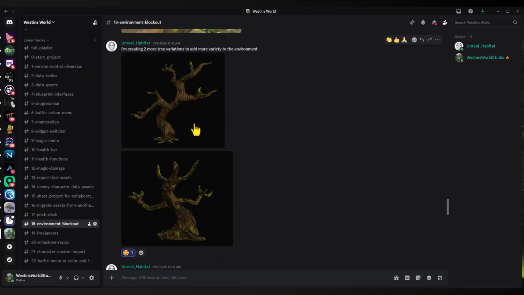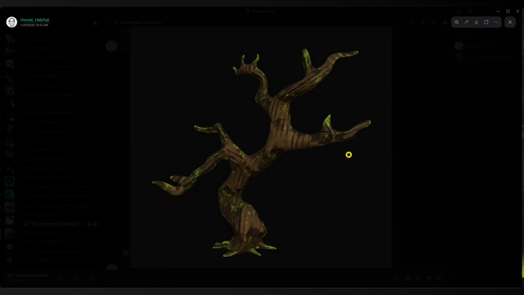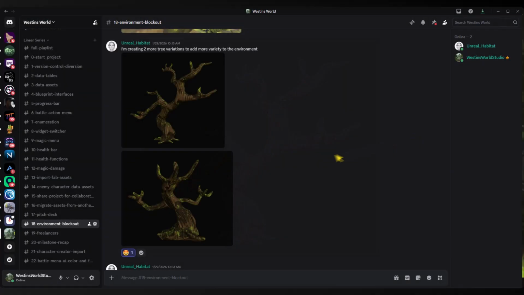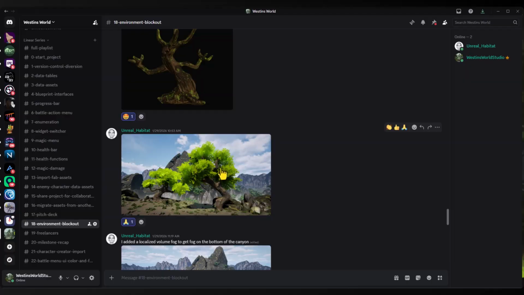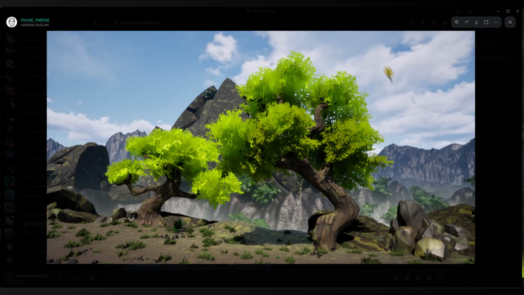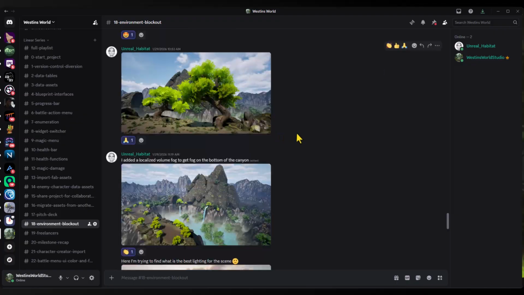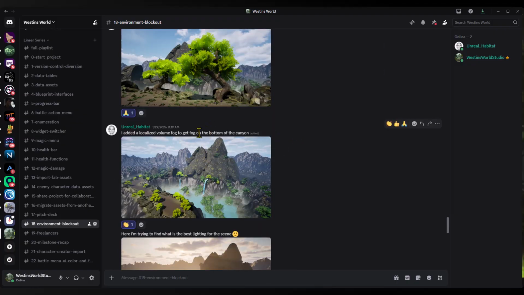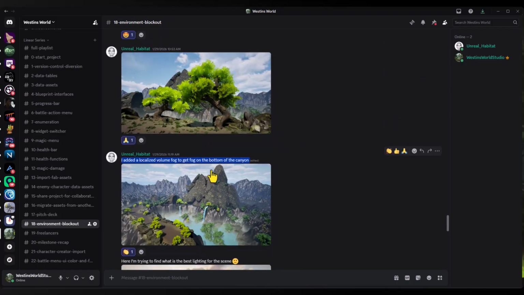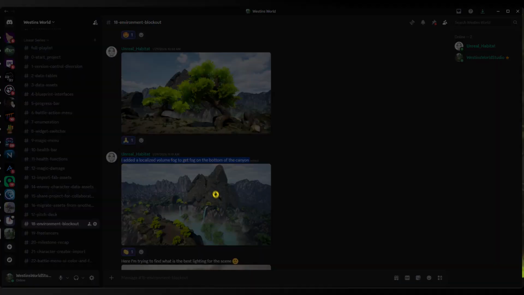And then he went above and beyond and created even further assets. These are the assets that are used with these trees. I think these trees really stepped up the level. And then he added a localized volume fog to get fog on the bottom of the canyon.